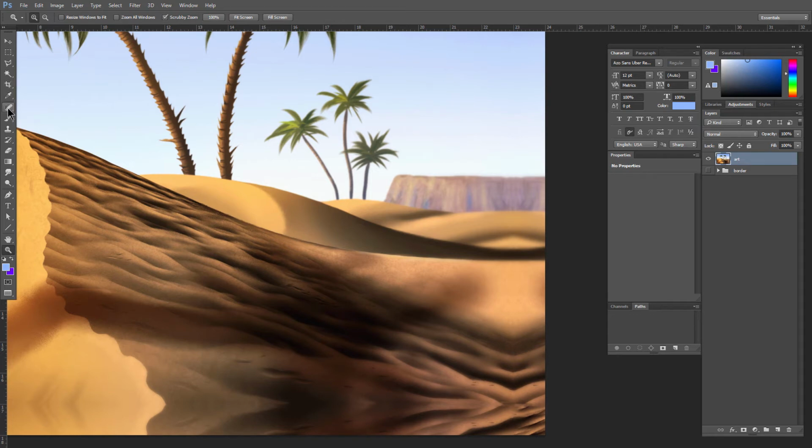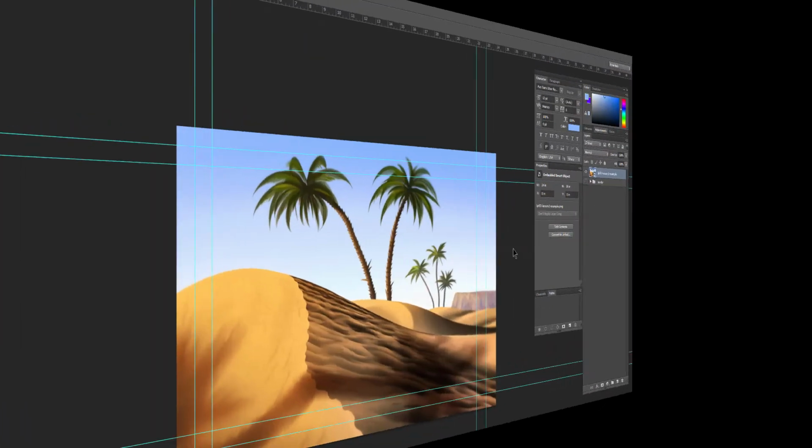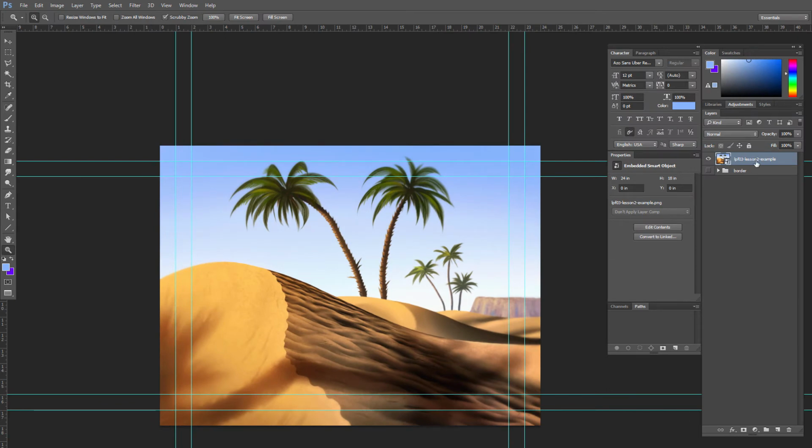You're more than welcome to select the spot healing brush, and for instance, you could paint over a couple of these areas to try to make them look a little more unique, but you're risking cluttering up the image and messing it up, so I wouldn't recommend doing that too much. Let's take a look at using just Content Aware Fill to try to fill in these edges.